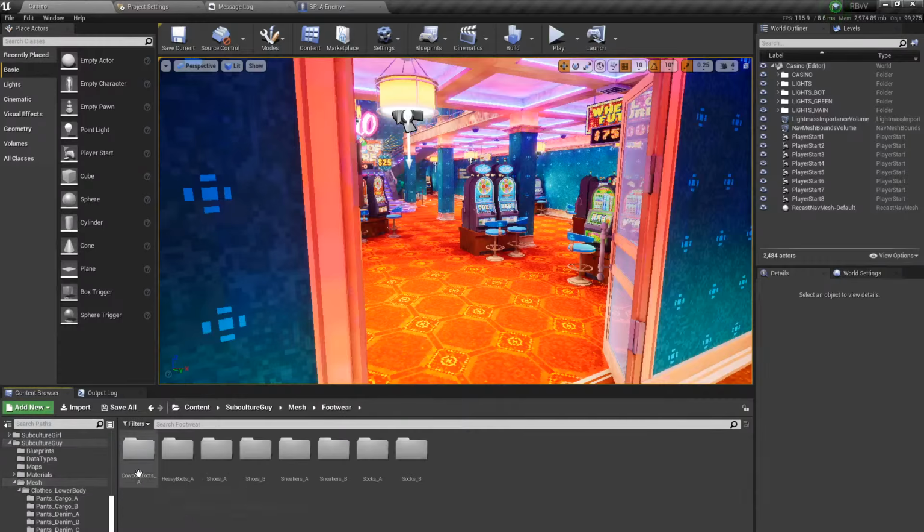Footwear, heavy boots. Okay, this looks alright as a starting point. Now this looks a bit too big for him, so let's make it 25 maybe.